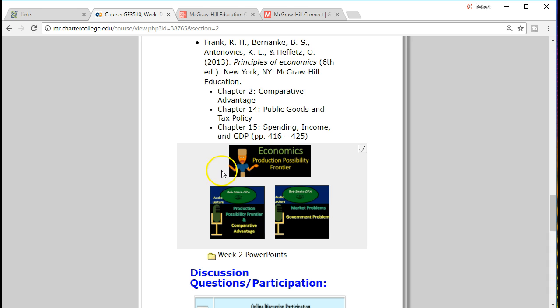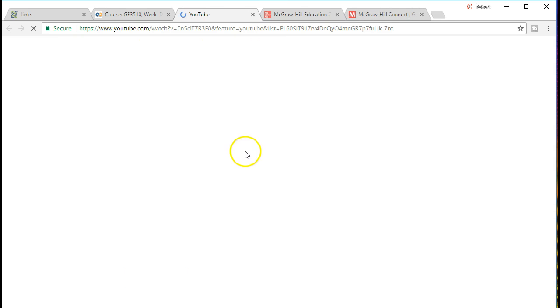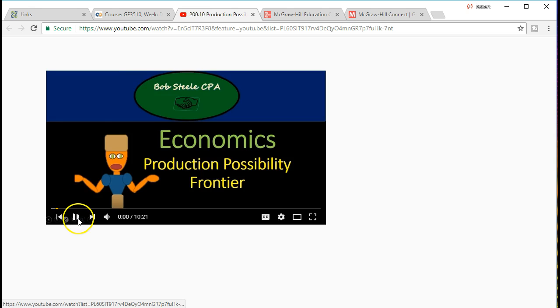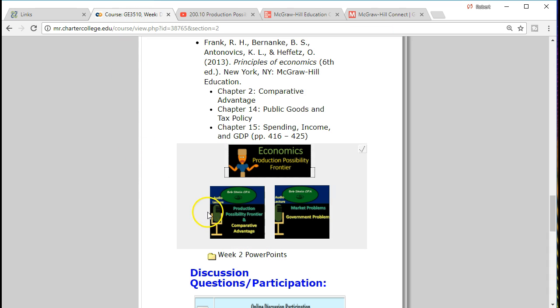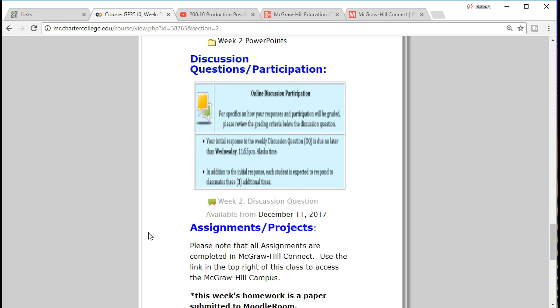Then we have our resources. You can click on these resources and it will take you to them. We also have audio-only versions, so if you wanted to just listen to the presentations, you can go here. You can also find these, I think, on iTunes, and on Stitcher in the podcast area. So if you want to listen to them in your car or something like that, you should be able to find those. Everything from the discussion forums on down is what we need to get done.